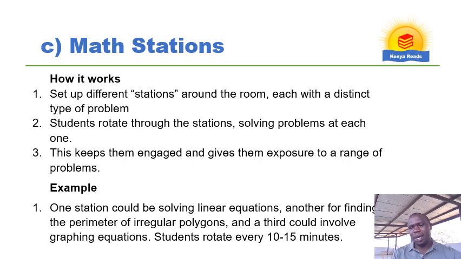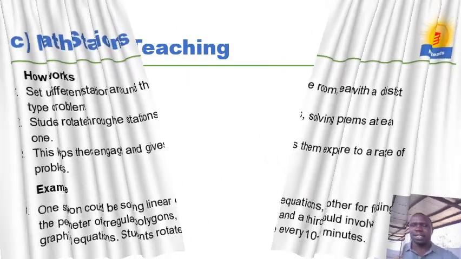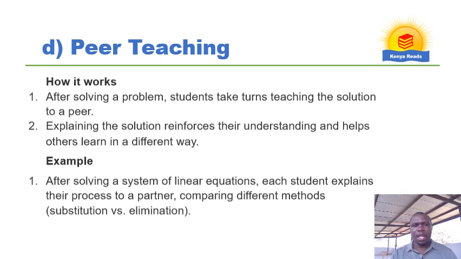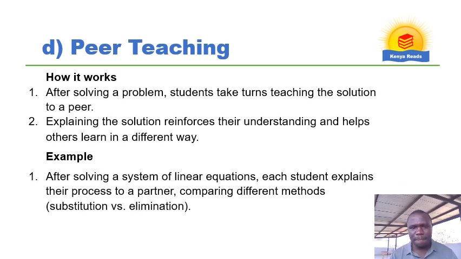And after the math stations are through, give them an opportunity. I know we have a problem with time. Maybe your time is 40 minutes and all that. You can prepare 3 math stations. Let them do it in 30 minutes. Then in the next lesson, after marking the work that they have done and you release the results, allow each member of the group to now discuss their work.